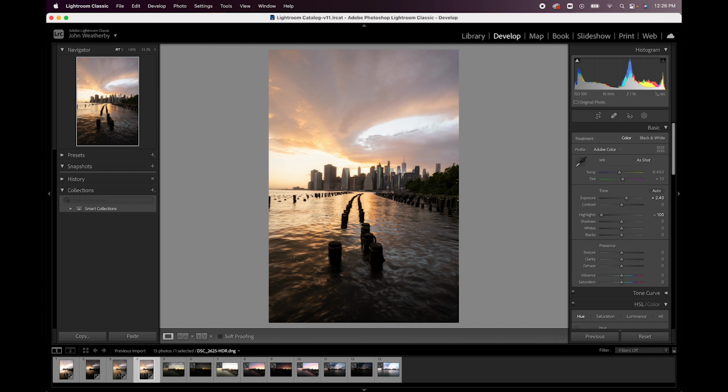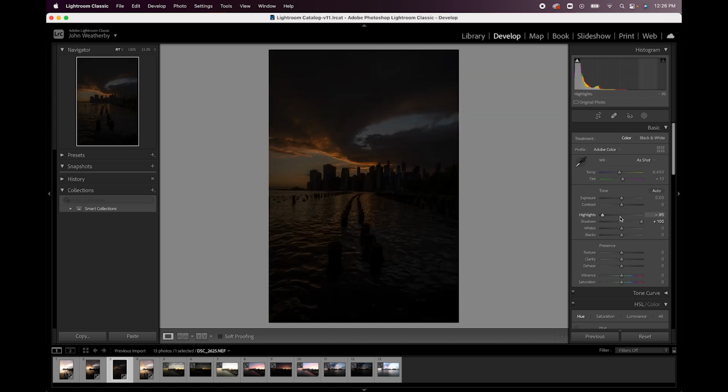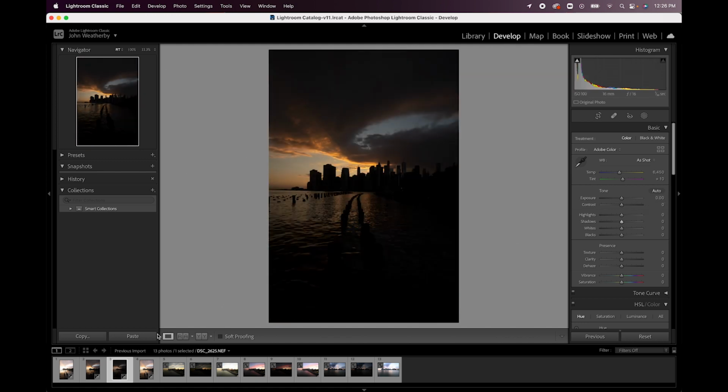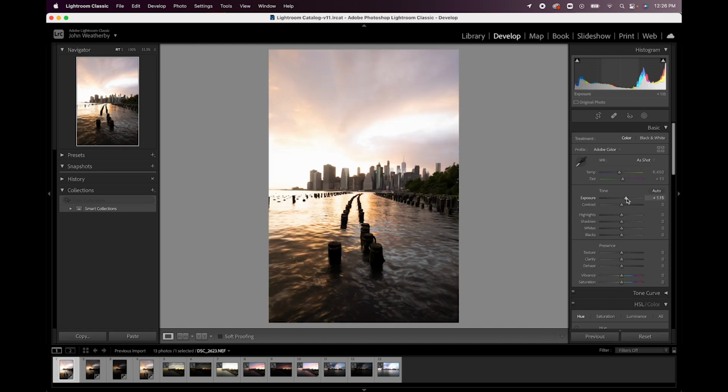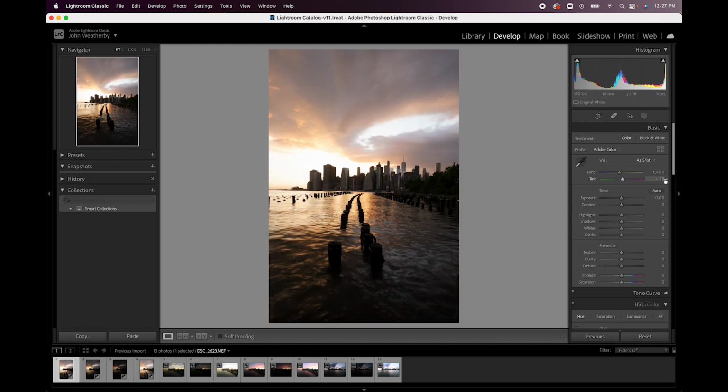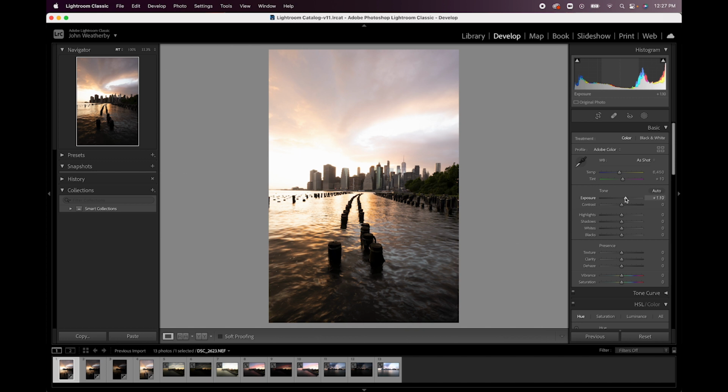Now that you're aware why we would use luminosity masks for manual blending over an HDR image, I'm going to show you guys how I would prep the images and then bring them into Photoshop and do an actual blend. So let me reset all the parameters here. Our overexposed shot is going to have the cleanest shadows, so we're going to use this as our base image, and we're going to blend the highlights back in from the underexposed shot. So I'm going to brighten this up even more, open up the shadows a little bit, and bring the highlights down.